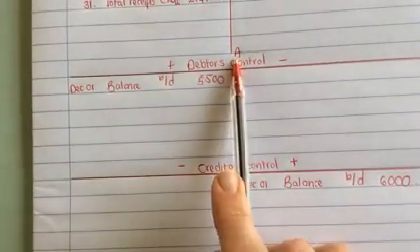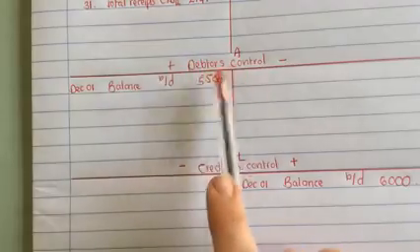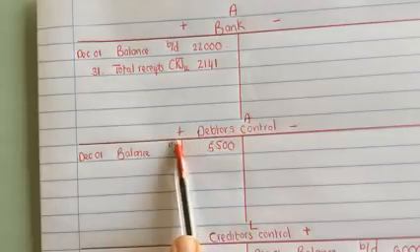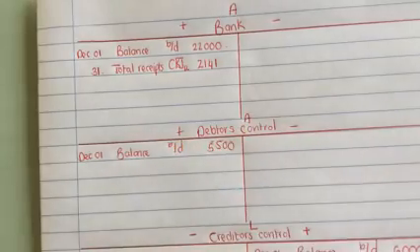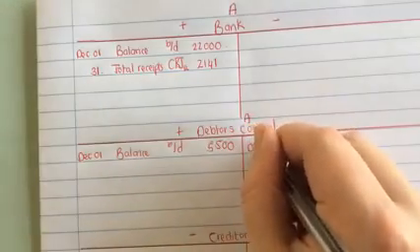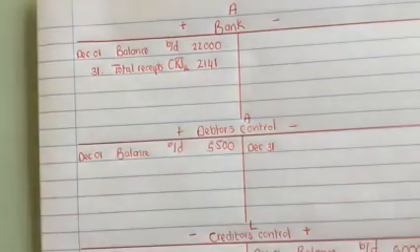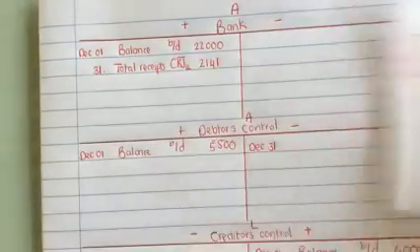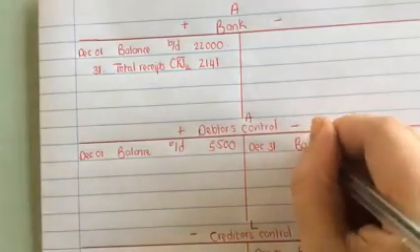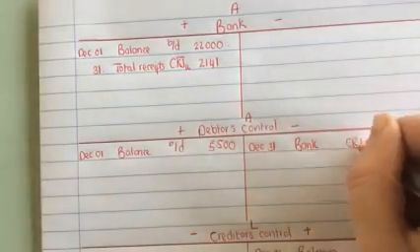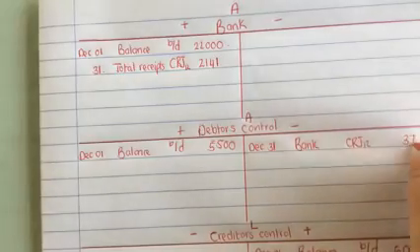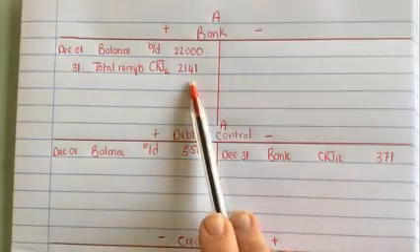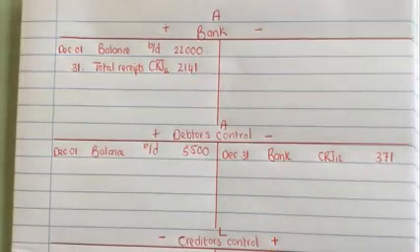If a debtor, now forget about the money you received, try and remember what happened now to their debt, because I've already recorded the money. But if a debtor pays me back, does he owe me more or less? He owes me less. So you're going to write December the 31st. We look at our T accounts. You would have written in debtors control, bank. So I'm going to write here bank. CRJ12, and the amount's 371. This 371 is included in that total receipts amount. Okay, we'll stop there.